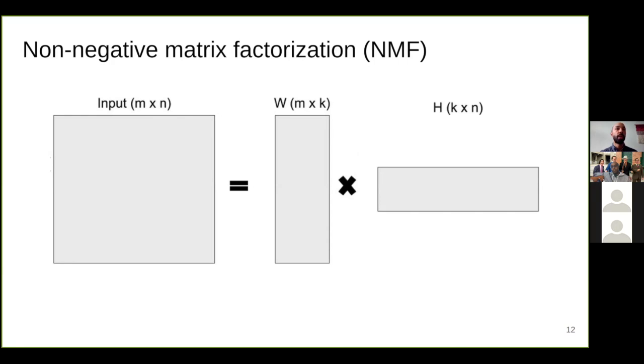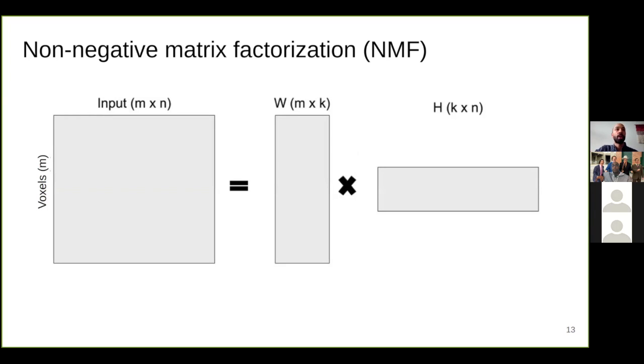They can be used to describe patterns of variance across both axes of the input matrix. If you're interested in the patterns across the rows, you can look at W, and look at different rows which share similar component scores. Conversely, if you're interested in the variance across the columns, you can look at the H matrix. A key part of NMF is the non-negative restriction, as implied by the name. NMF requires the input to be non-negative, so 0 or above, and the outputs as well. This leads to an additive parts-based representation, which can help ease interpretation and is also particularly suited to certain MR metrics, which are themselves non-negative.